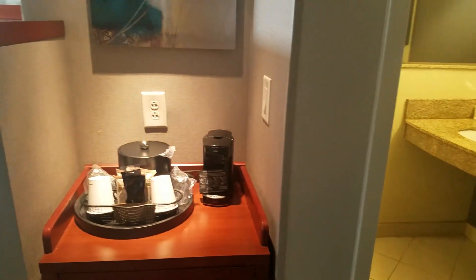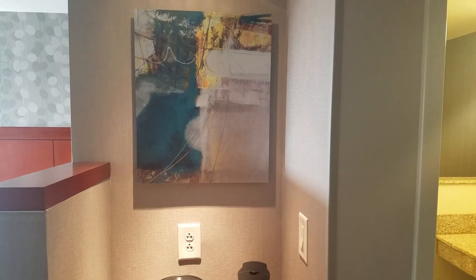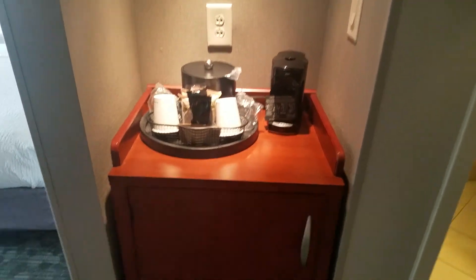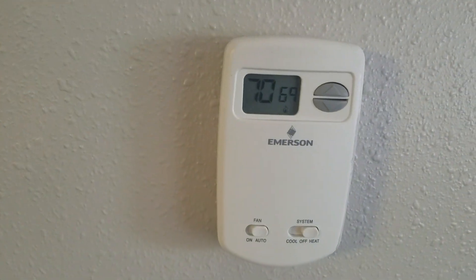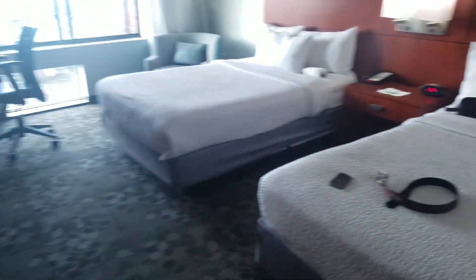But we have another mirror. I think the decorations are different than most hotels I've been in here. We have some artwork above the coffee bar, if you will. Then we have a fridge underneath here — no microwave at this one. But here's some more of the decorations I was talking about; we do have some artwork there.